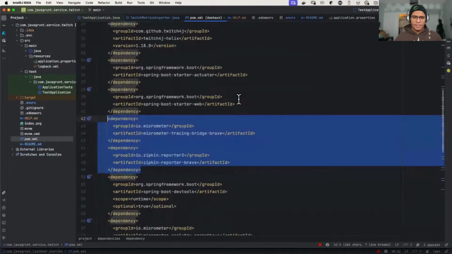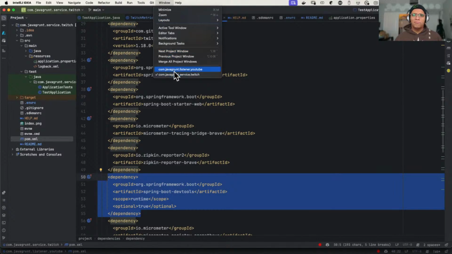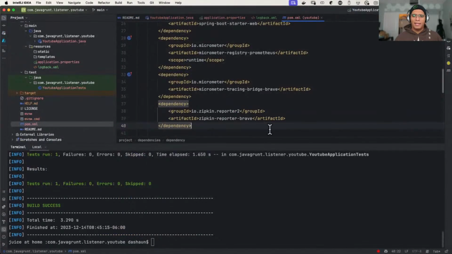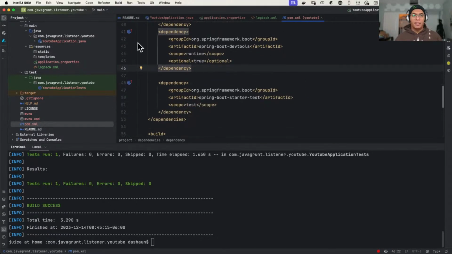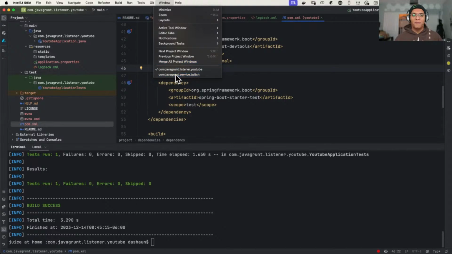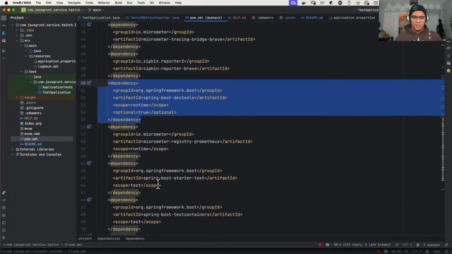What else did I miss? Did I put in the dev tools? Just plugging in things, right? Like the thing is, these starters, it's just work that I don't have to do. I add the starter, I get it. I don't have to do that work, which makes me happy. I want to focus on just connecting the dots. I got that. We're good.